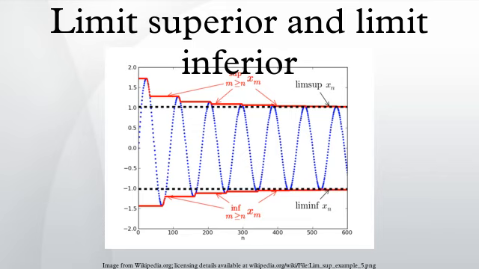Similarly, let Jn be the join of the nth tail of the sequence. That is, the sequence Jn is non-increasing because each Jn plus 1 is the union of fewer sets than Jn. The greatest lower bound on this sequence of joins of tails is the intersection of the Jn. So the limit supremum is contained in all subsets which are upper bounds for all except finitely many sets of the sequence.